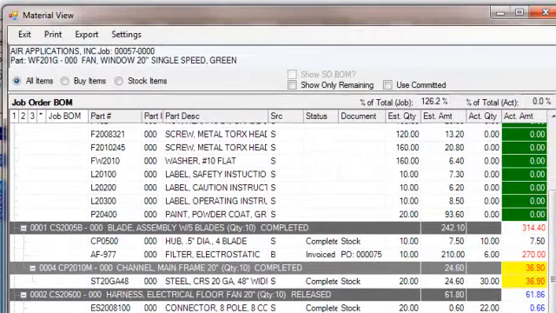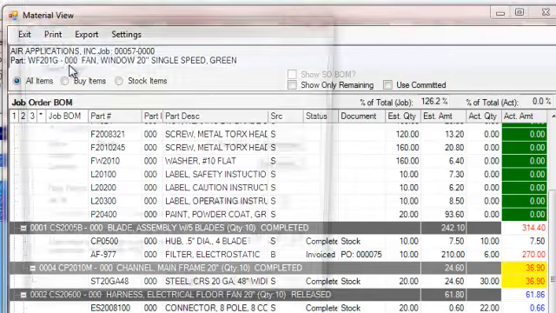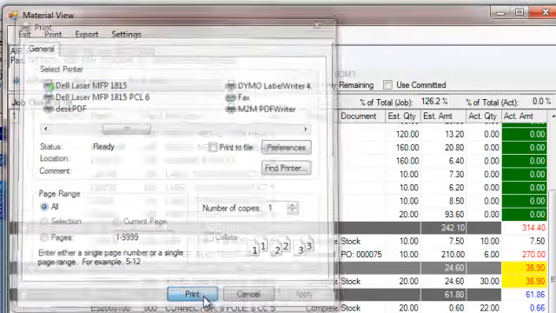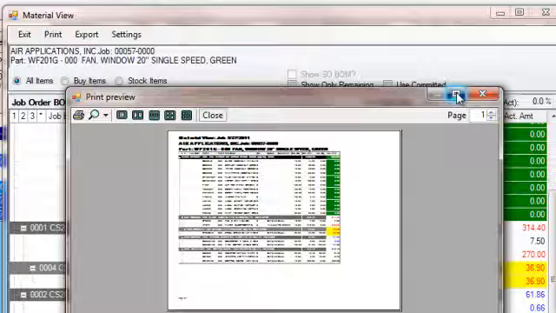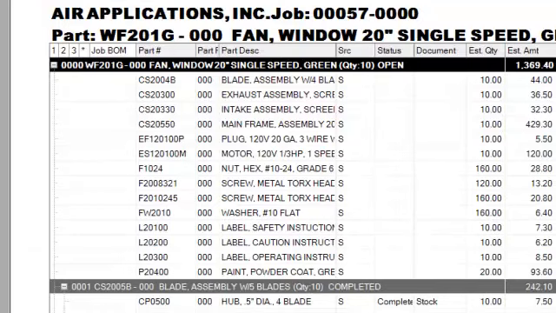Now, another thing that's somewhat difficult to get out of Made2Manage is a report, a quick and easy listing of all the materials that are used on the job and their statuses. Every screen that I open within the cost calculator, you'll see a print and export. So we can simply come out here and print this screen. We're going to print the job materials. We're just going to do a print preview here. Let me maximize that for you. And it simply prints out the grid for you in a nice clean format.